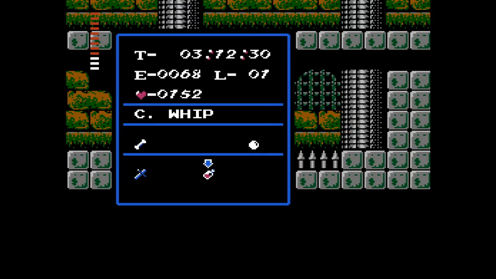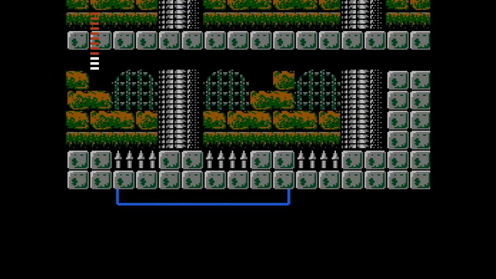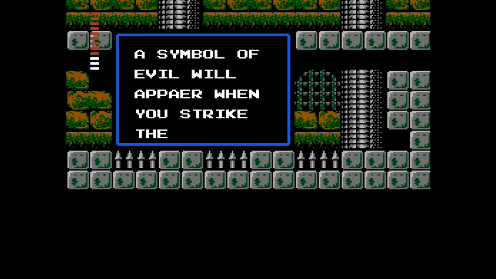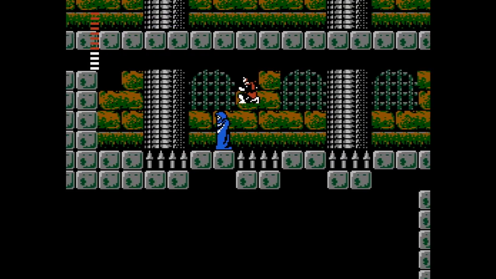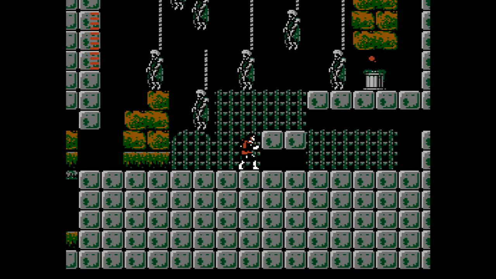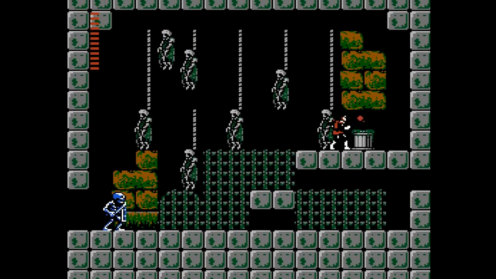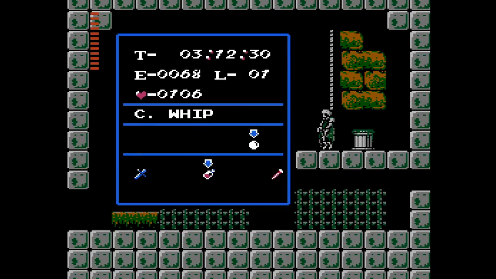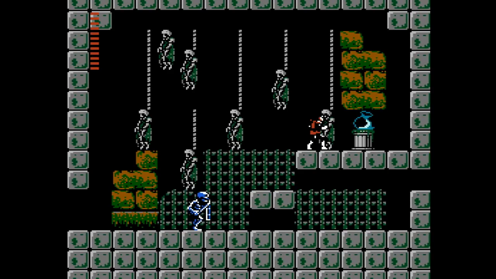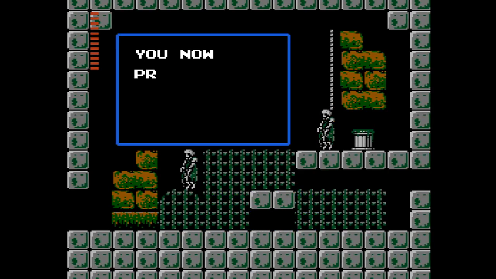Assuming one tosses holy water whenever they see blocks in the game world stacked too deep, one will occasionally find books containing clues. Here, a book reads, "A symbol of evil will appear when you strike the stake." Inside each of the five mansions is an NPC selling oak stakes, and at the end of each mansion is a glowing object. The player is supposed to strike the object with the oak stake to obtain a symbol of Dracula. The Japanese version correctly indicates to strike the object with the stake, a much better hint.